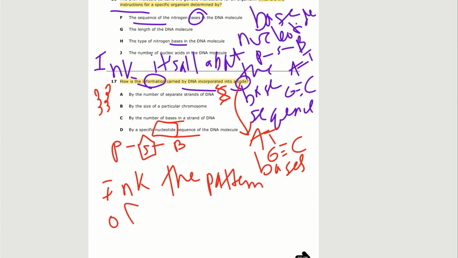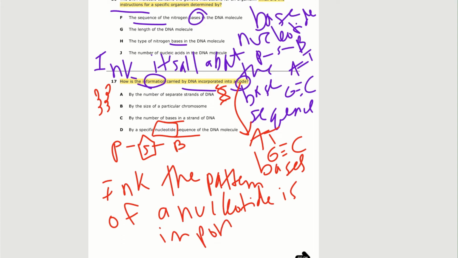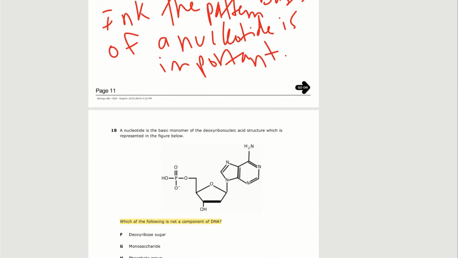The sequence, the pattern of a nucleotide is important. Now, again, in your fluency, you wrote the nucleotide. How many nucleotides are there? Name the 4 nucleotides. You did that in your fluency. It's not just for a grade. You need to know these things. So when you do fluency, please listen and do the work correctly.